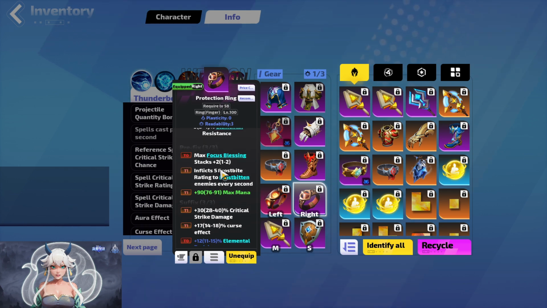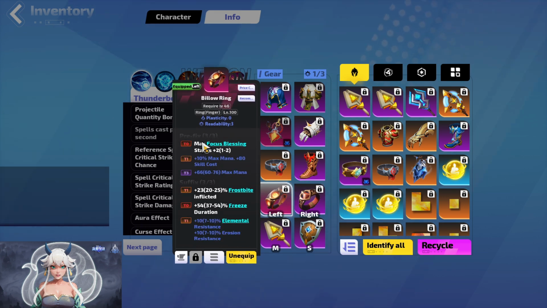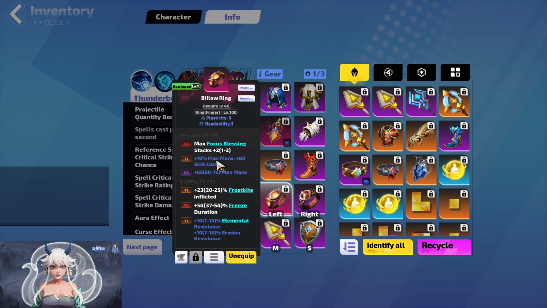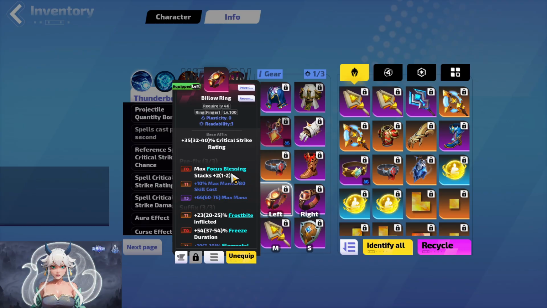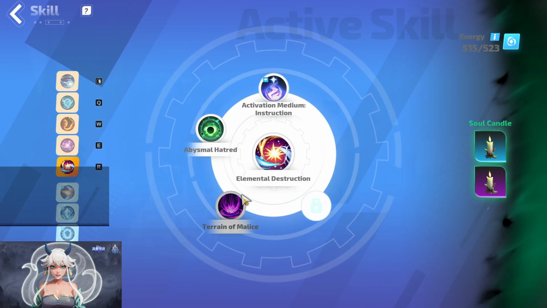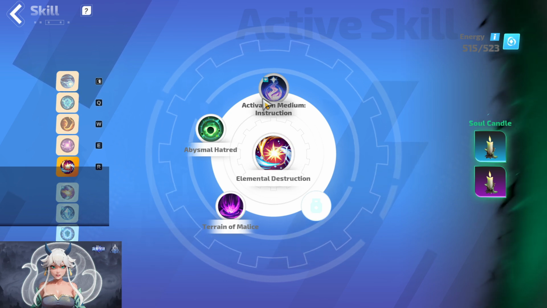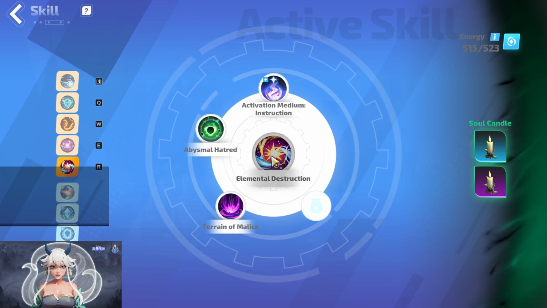Here, inflict 5 frostbite rating to frostbitten enemy every second. This helps. And then get +2 focus blessing. Here should get trigger curse, but I didn't get it. That's why here I use the element destruction. If you have a trigger curse, then this can change to the mana well or another defense skill.